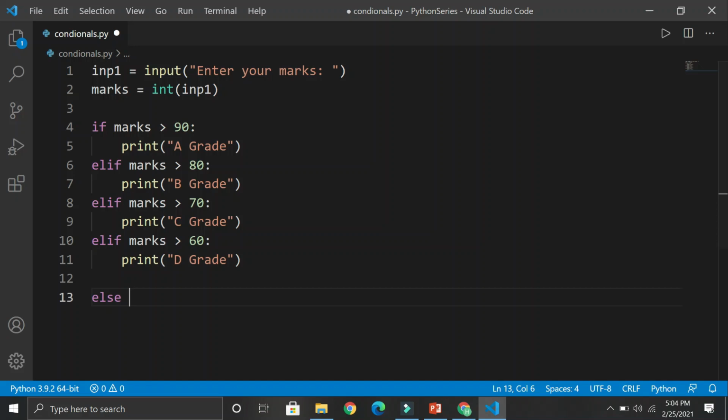Now, what is this else? Basically, this is the first condition to test. It's gonna test this condition. If this is not true, it goes here. And then if this is not true, it goes here. So if this is not true, it goes here. If this is not true, the last resort is this, all right? So if one of these works, all of the rest is ignored, right?